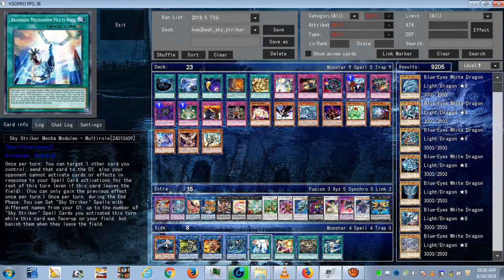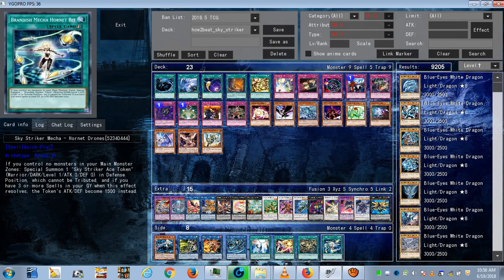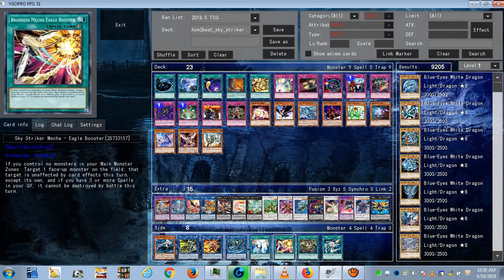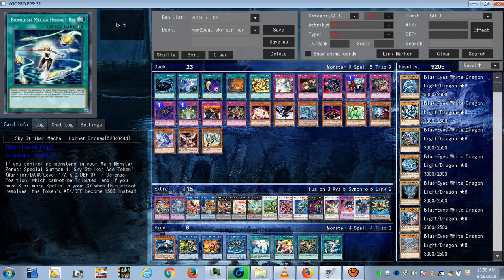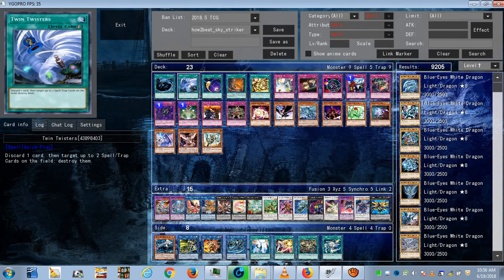But if they decide to just set a whole bunch of spells, or back row in general, and then maybe just play a Hornet Drone, make a token, then use the token to link summon, and then one of these has the ability to add the Hornet Drone back to the hand, so they'll add it back to the hand there. Now they got a free 1500 link monster on the field to play with that they can attack you with and whatnot. And then they'll set the back row and end their turn. You might want to just get rid of it. You don't want them to be able to use it on your turn.